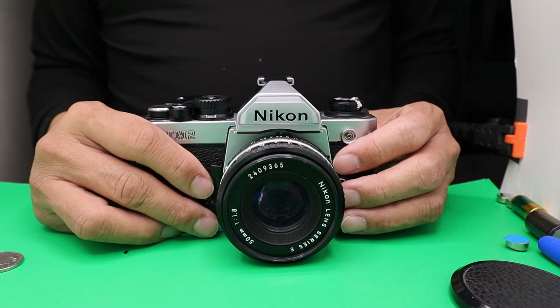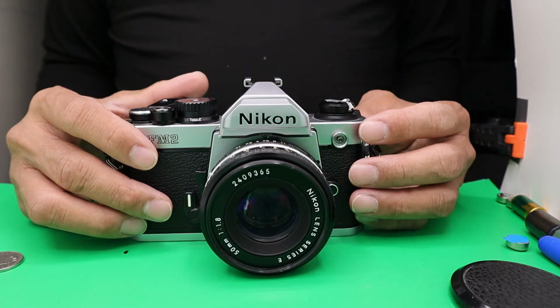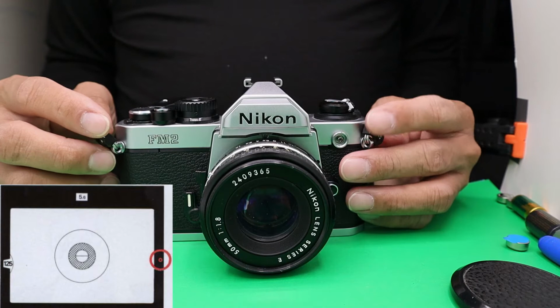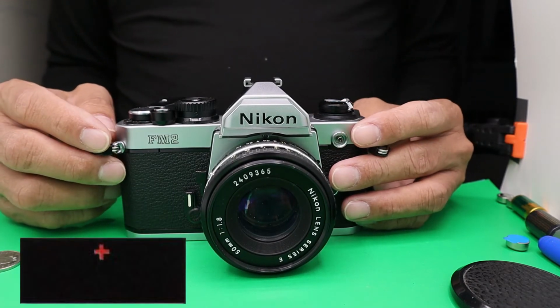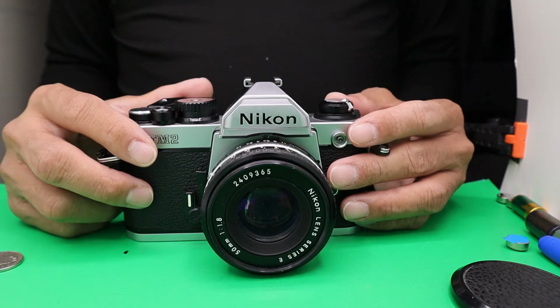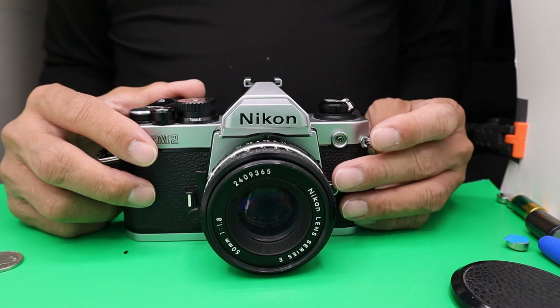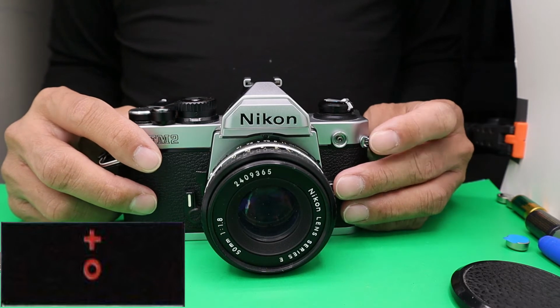Exposure display. Make sure your battery is working. You should have a red LED light, as I mentioned earlier, in your viewfinder. Plus is overexposed by more than one stop. Set a higher shutter speed or a smaller aperture.